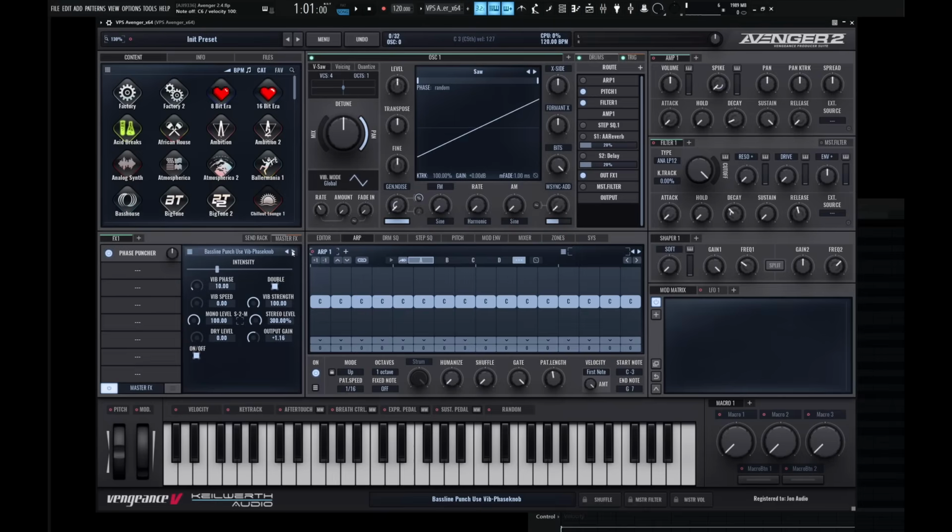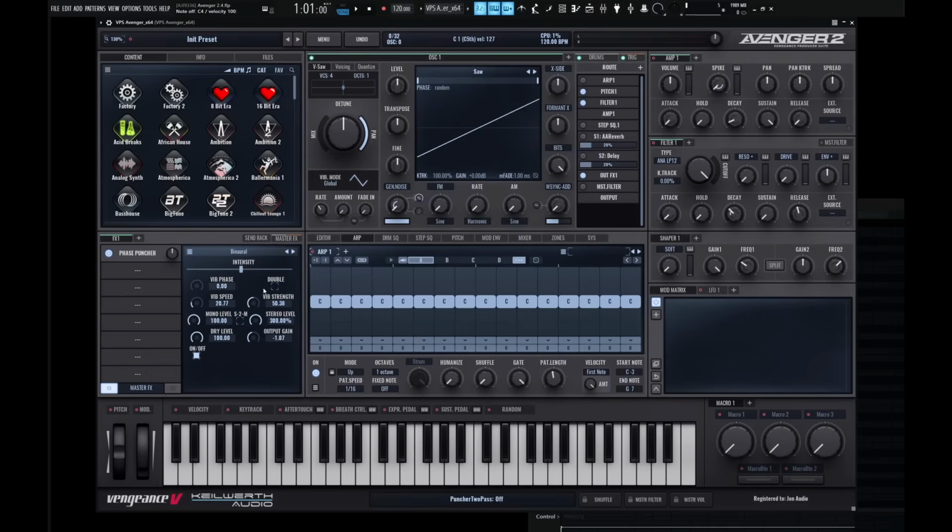Okay, next up, we have Baseline Punch, using the Vib Phase knob. Jeez, that sounds weird. If you don't have headphones, pause this right now and go get your headphones. That is wild.